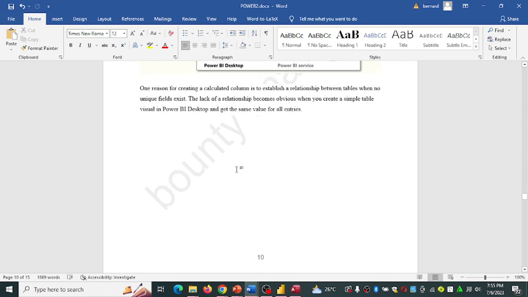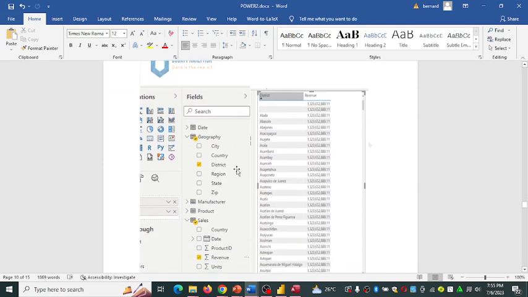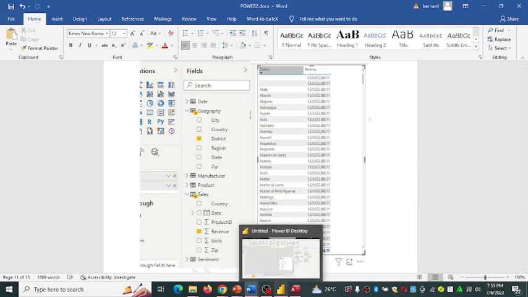The lack of relationship becomes obvious when you create a simple table visual in Power BI Desktop and get the same value for all entries. So I want you to combine the district together with the revenue from sales, right?